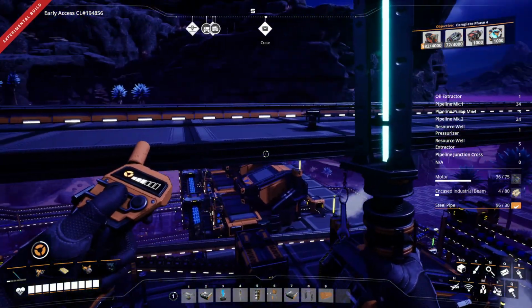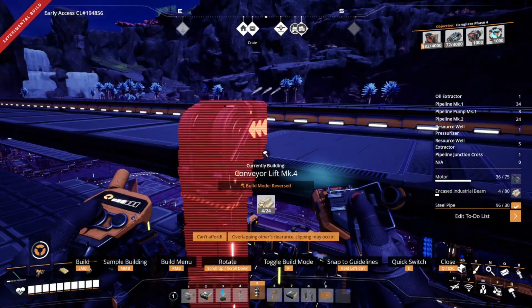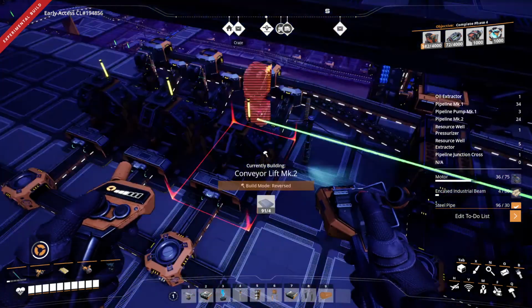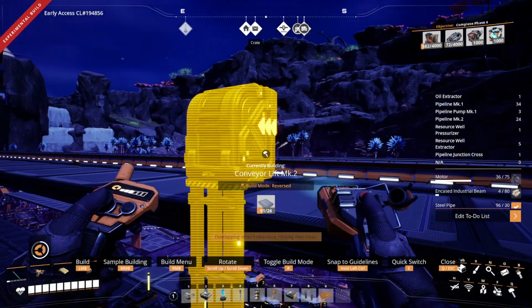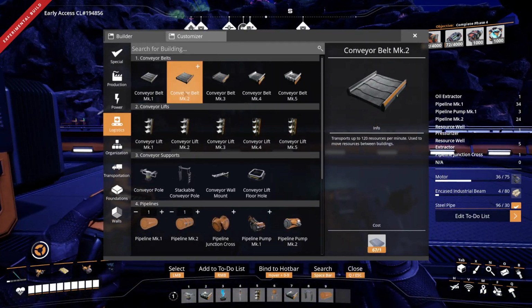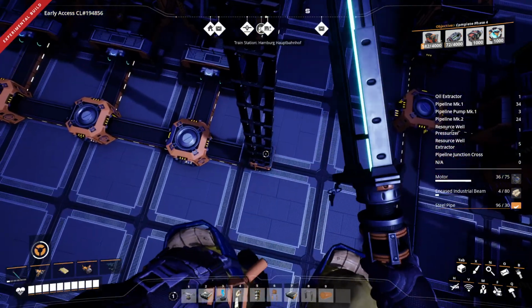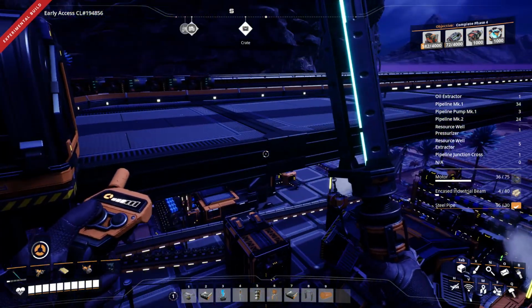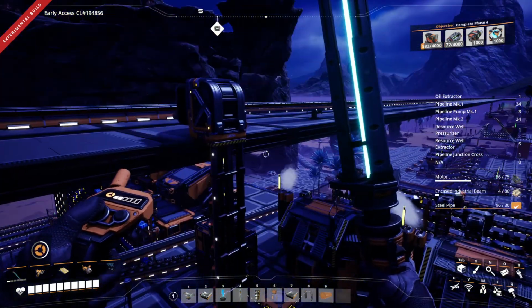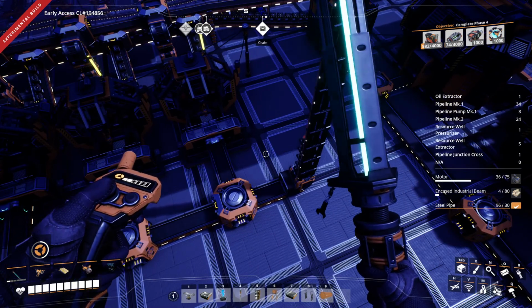There's a line that takes the other one out. So let's do 5. Oh, come on. We have 9 of those. I have 90 of these. There we go. There they go. Slowly but surely. Let's just follow them and let's see if they get put into the sky elevator or whatever it's called.